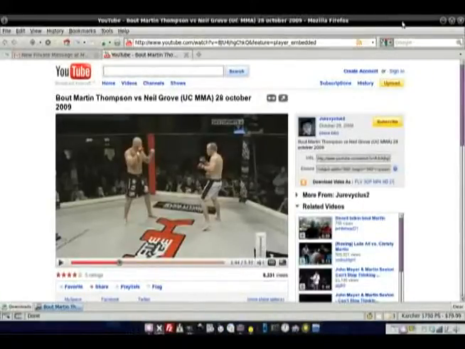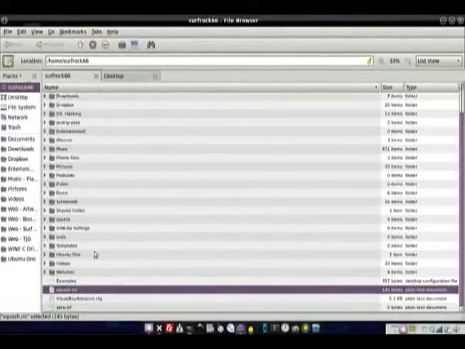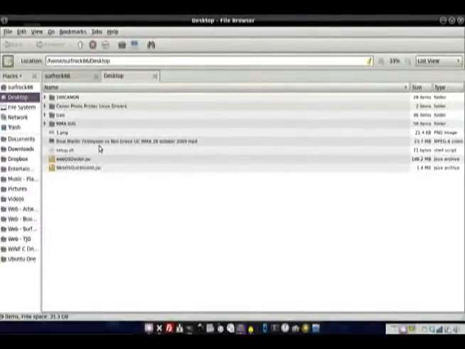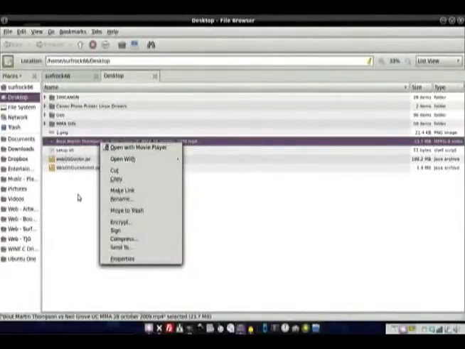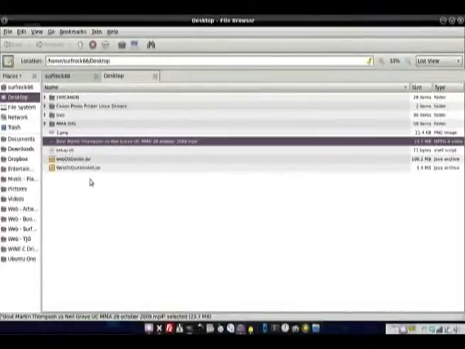So I am going to close out of this and go over here to my desktop folder, and here's this video right here. So the two things I do while it's a video and before I've turned it into a GIF is I crop it to where I want it to be, and I add the watermark. This is the part that's going to be a little bit different on Windows. To crop the video, I would just use Windows Movie Maker. It's pretty efficient for just cropping a video, cutting it down to the place where you want. And it also has a pretty good subtitles or captioning or superimposed image setup to it.